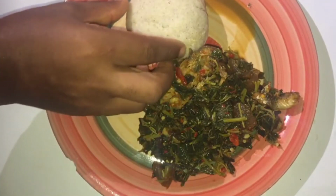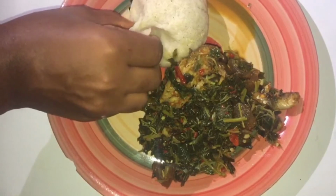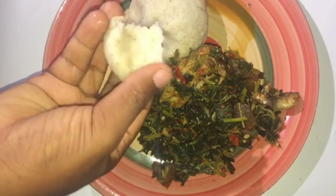So here is our cabbage swallow. You can just see how fluffy this is, not sticky. It tastes just like amala or your eba or even your semovita.